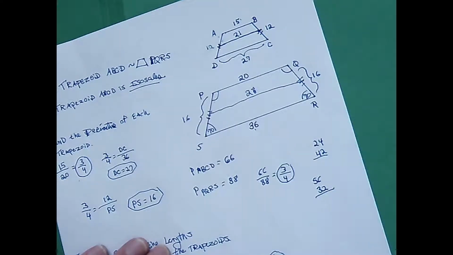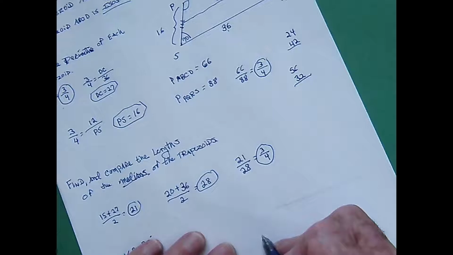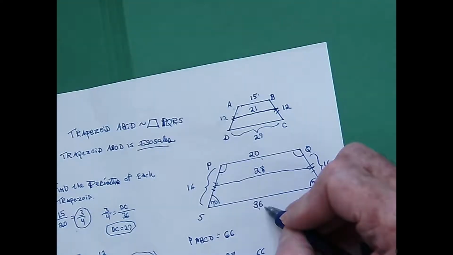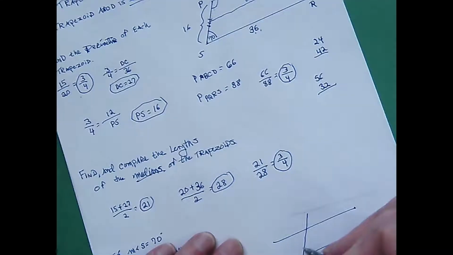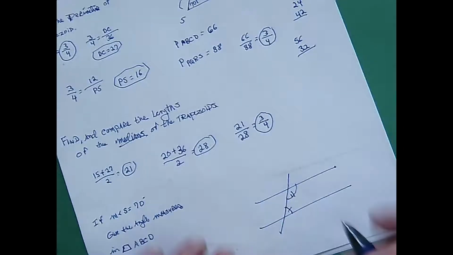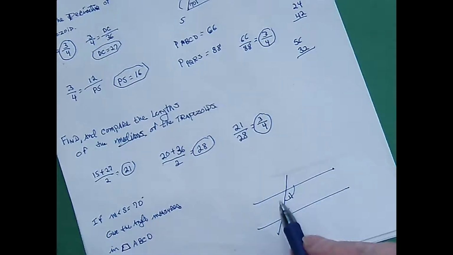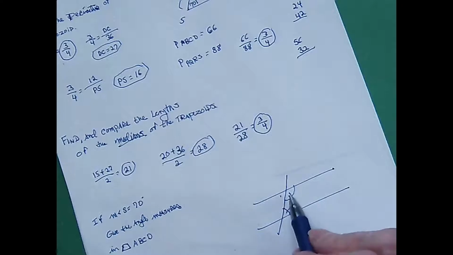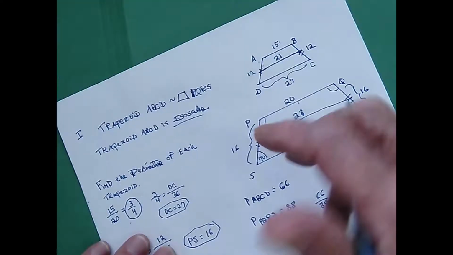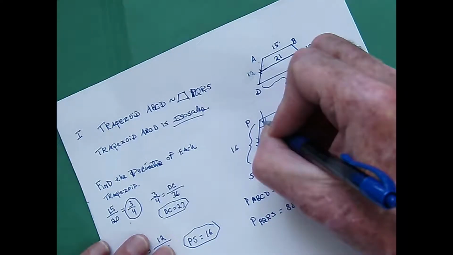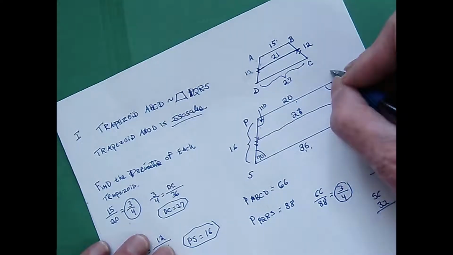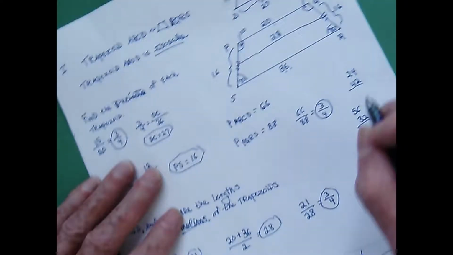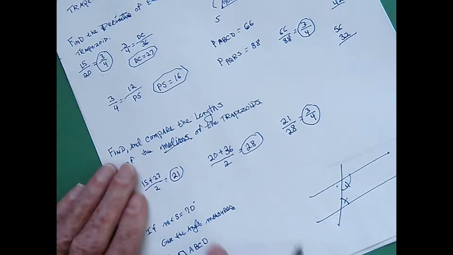And you could be remembering right now, when we have parallel lines, which we must have, these lines must be parallel if that's a trapezoid, and you cut them with a transversal, what is true about this pair of angles? This one and that one. They're not congruent. This one would be congruent with that one. These two angles are supplementary, aren't they? So if this angle were 70, the angle at P would have been 110. Well, if this angle is 70, what about that one? Same idea. That one also would have been 110 degrees. So I know all the angles in this trapezoid, but it asked me for the angles in the trapezoid ABCD.